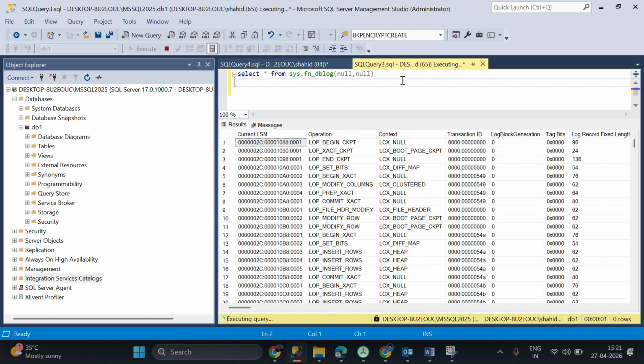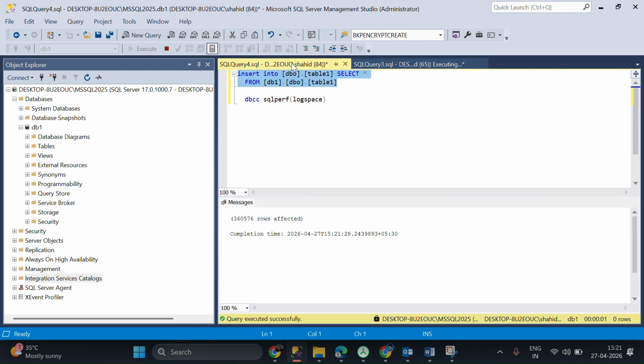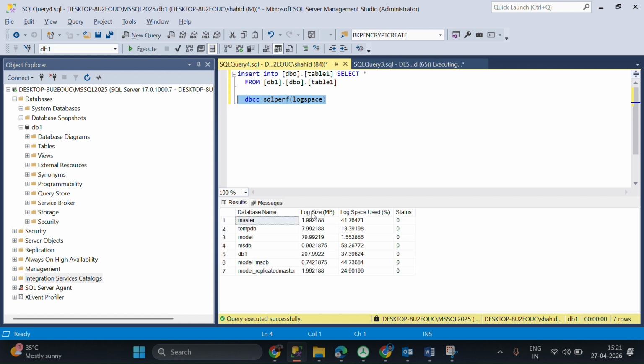So again I am executing this query. If you see, now the values will be changed. If you go here to DBCC SQLPERF(LOGSPACE), log space is growing like that. Okay, you can understand, right guys? Log space will keep on growing here.